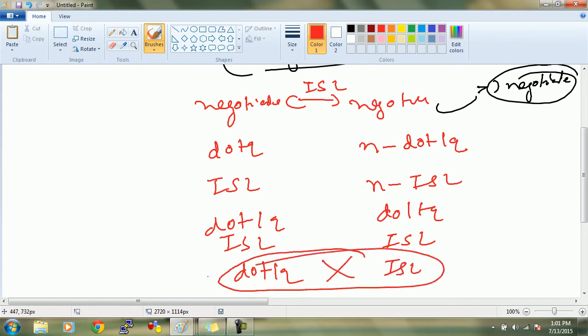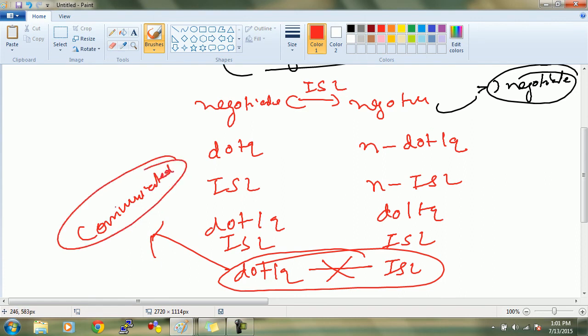It will never work. You will never be able to communicate. There will be no problem with the trunk, but you will never be able to communicate. Why? Because this switch will always add which header, how many bytes? Dot 1q will never understand ISL and ISL will never understand dot 1q. Any problem? Any issues?